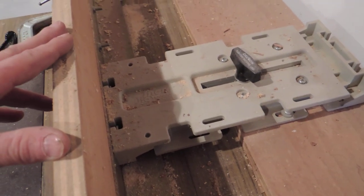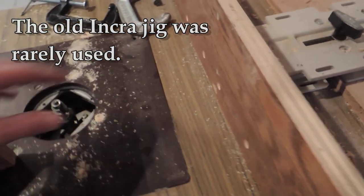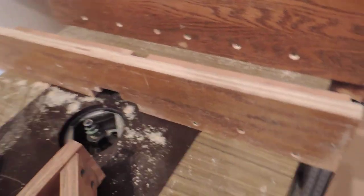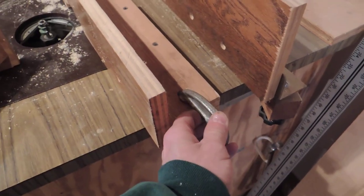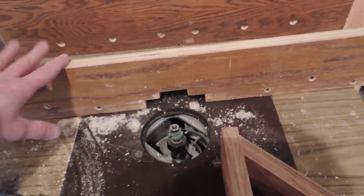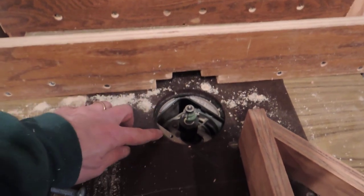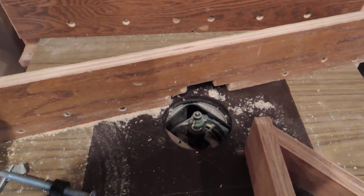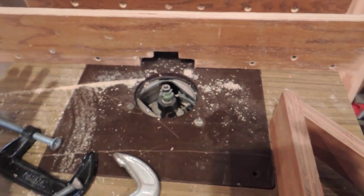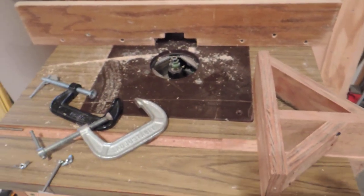Back in the day I did purchase an Incra jig for the fence setup, but honestly I don't even use it. What I use for a fence these days is just scrap wood tied together. I use C-clamps to clamp it down to the edge of the tabletop. In most cases it doesn't matter if the fence is slightly crooked — it really doesn't matter for most operations. For operations where it does matter, I can use the slot here to align the fence and make the two parallel. It goes pretty quickly.